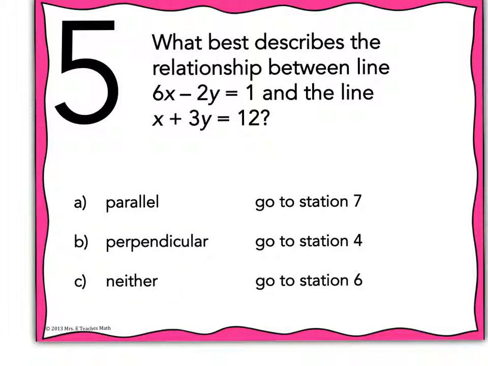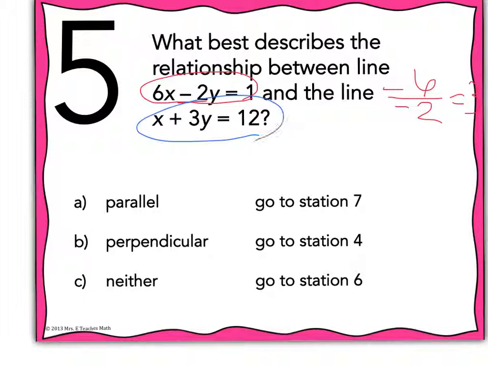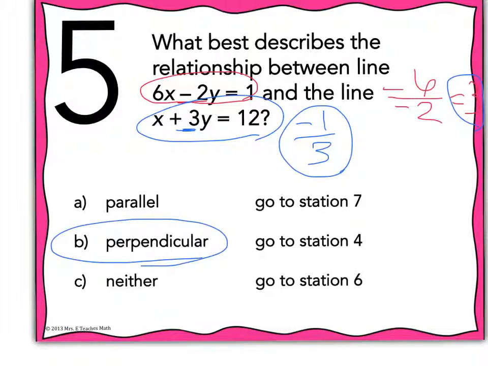Okay, so I want to know which describes the relationship here, but again, I'm in standard form, so it's hard to see the slopes. So I'm going to do this without working it all the way out, just so you can see how quickly you should be able to do it. So let's look at this one. When I move the x to the other side, that's going to become -6. And then I'm going to have to divide by -2, so that slope should be 3. Here on this one, when I move this x to the other side, it's going to be -1. And then I'm going to divide by 3. So I have a slope of +3 and -1/3. Those are opposite reciprocal slopes. So that should be perpendicular.